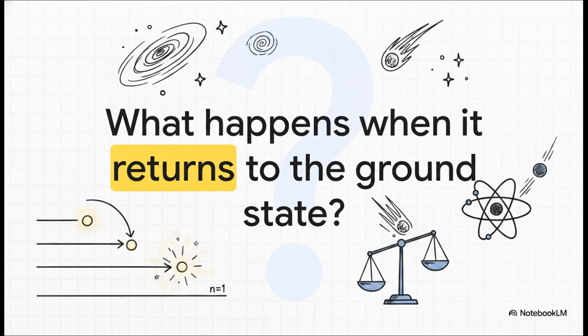As we wrap up this explainer, I'm going to leave you with this final, kind of mind-blowing thought. When that electron inevitably loses its grip and falls back down that ladder to the ground state, it has to release all that borrowed energy. It shoots it back out as a brand new photon of light. And that microscopic flash, when you multiply it by trillions and trillions of atoms, is the exact reason neon signs glow, lasers can cut through solid metal, and the stars shine in the night sky.